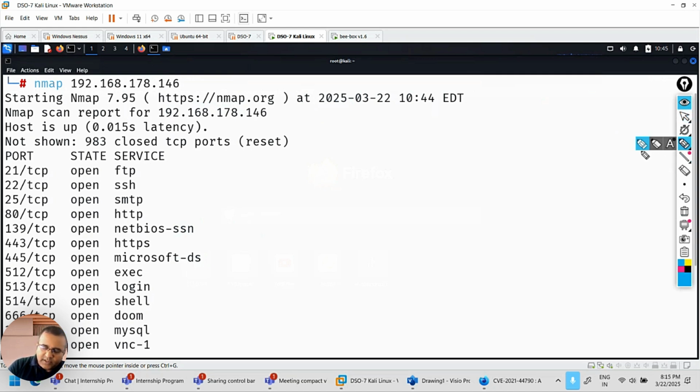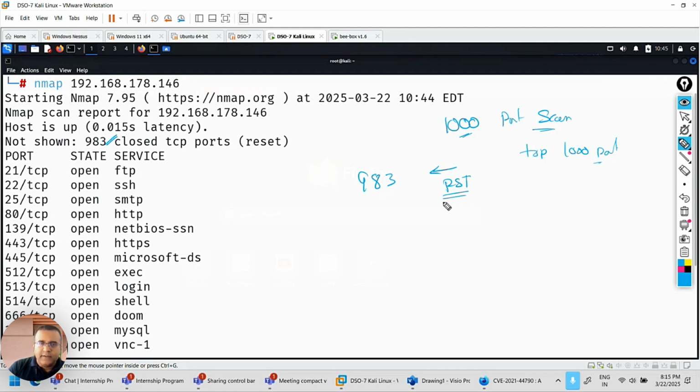Okay. In this short span of time, it is sending 1,000 port scans. One more default thing is that Nmap is going to scan the top 1,000 ports. And you could see in this fraction of a second, we sent out 1,000 packets to the destination machine, that is our B box. And it is telling 983 ports are closed, meaning I got back a reset message from 983 ports. For the remaining of them, I got a SYN-ACK packet.